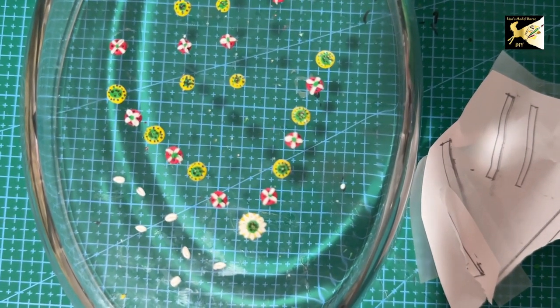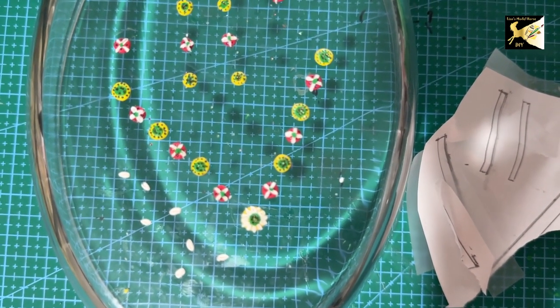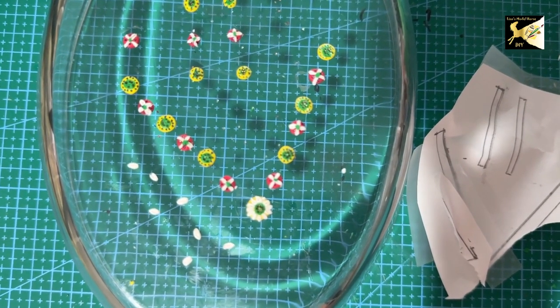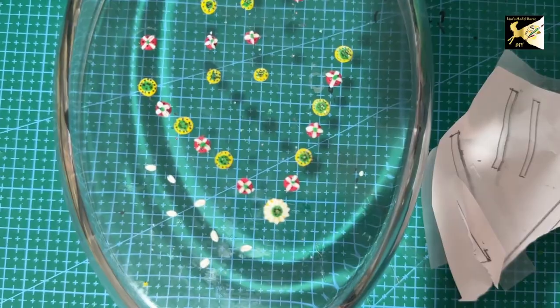Once you've finished your designs, take the paper off the bottom, and once your oven is preheated, put it in and make sure to put the timer on. Do not miss the time or you may burn this.